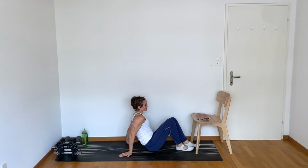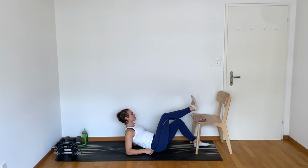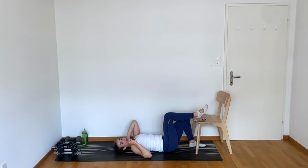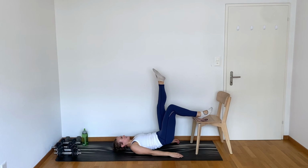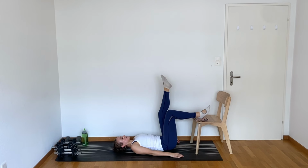All right, turning to face that chair. This time, we're gonna have our left heel on the chair, our right leg to the sky. Remember, you can always keep your left foot on the floor, okay? That's your option. 3, 2, oh, here we go. Lift, drop, lift, drop. Good.